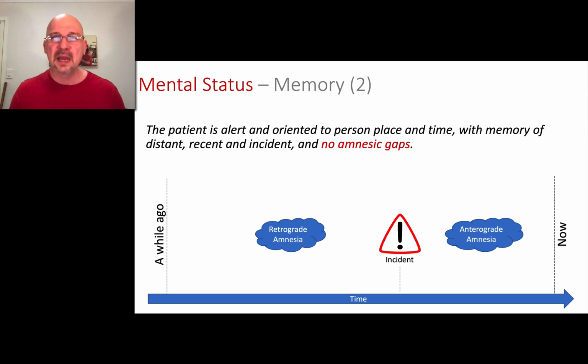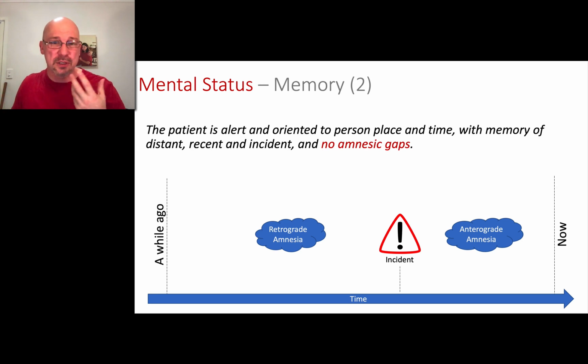No. But do you remember getting hit by the car? Yeah, look, I could see the person was really scared, and I was thinking, oh, I'm sorry, I didn't mean to step in front of the car. Like, I remember that. Okay, you remember everything leading up to the incident, but then after the incident, you've got a gap. That's an anterograde amnesic gap.